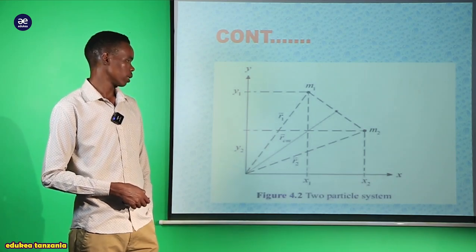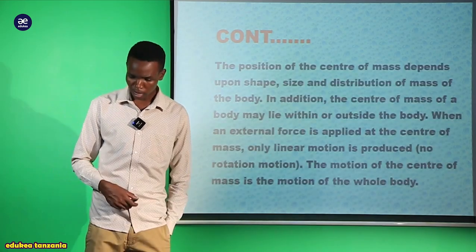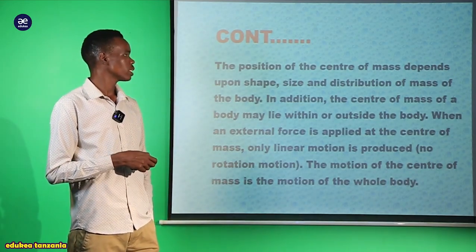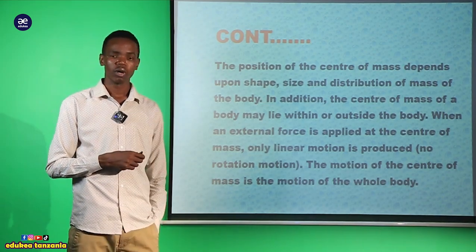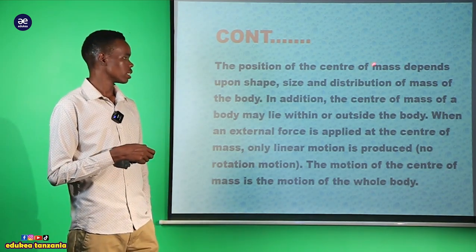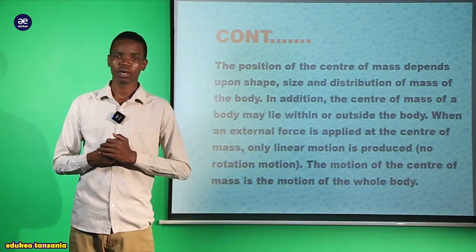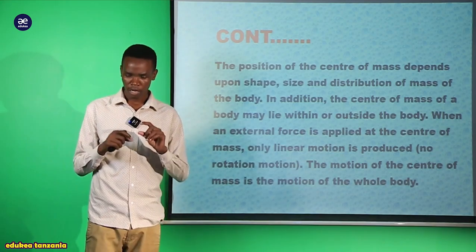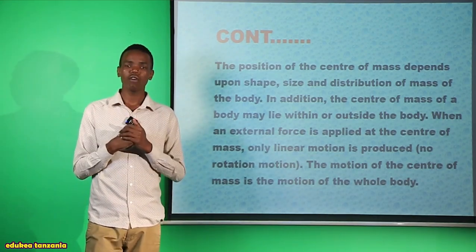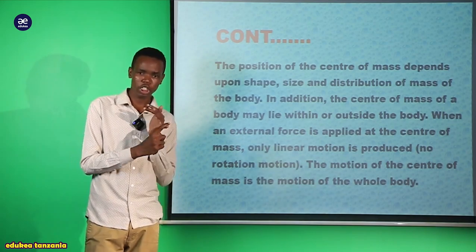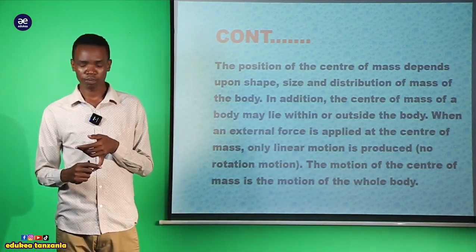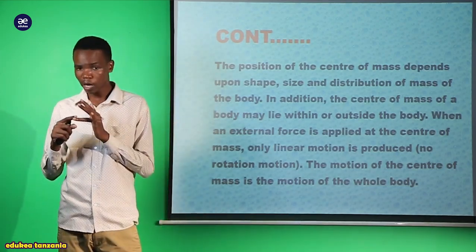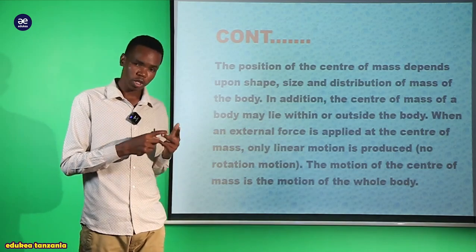So after that, my dear student, we should say that the positioning of the center of mass depends upon the shape, size, and also the distribution of masses of the body. So if we want the positioning of the center of mass, it must depend on the shape of an object, or the shape of the masses, the size of an object, and also the distribution of the mass.